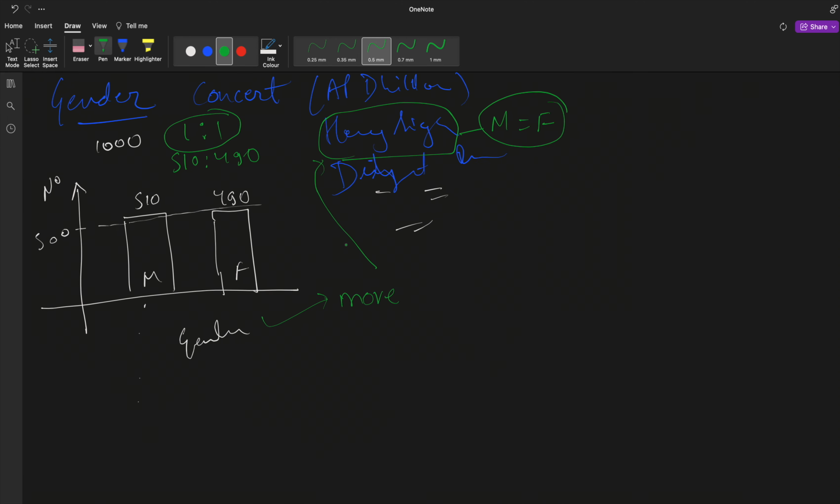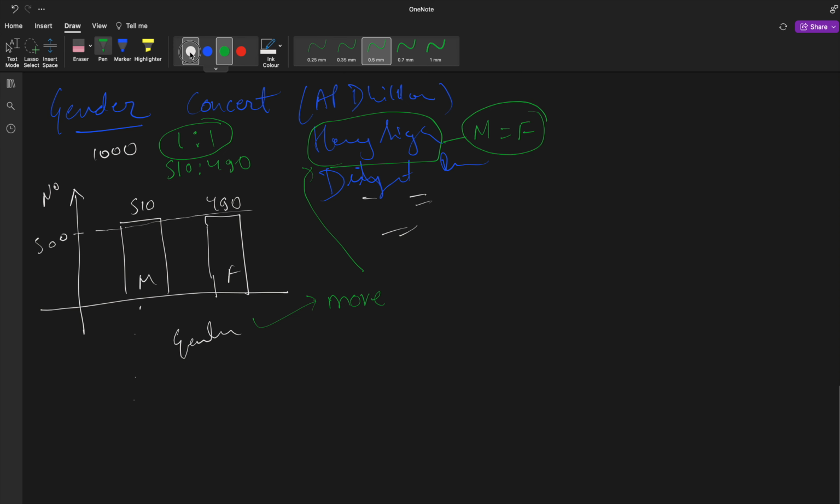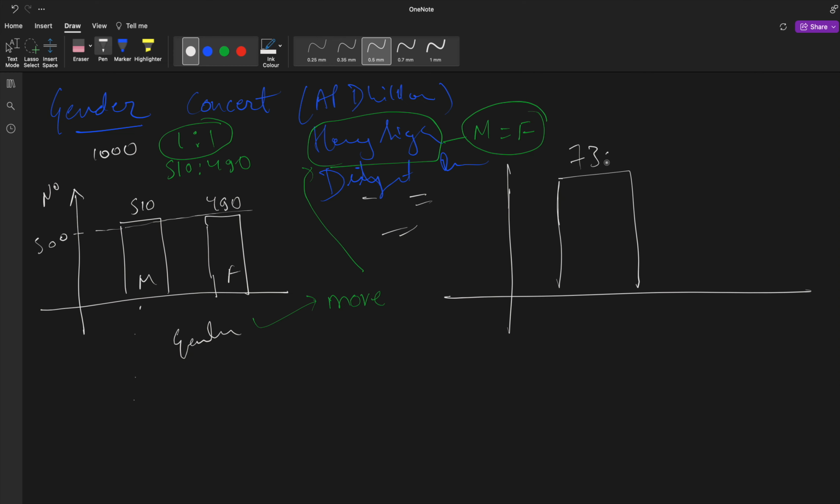But instead of this, if you find one more example simultaneously next to each other, we'll draw over here only, right? Let's say we find that the number of males was 730 and the number of females was 270. Again, it's not a good graph, you should plot a meaningful one. Again, this is number, this is gender, male, female.